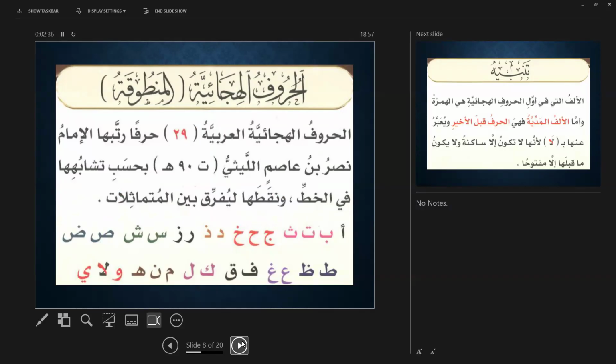So you've got everything other than alif. Now can you see the first bit, the first letter? What is that? Is that alif or hamza? It looks like alif, isn't it? Yes. Remember, it is actually hamza. It's not alif. That's why they put the hamza sign to show you. Remember, alif is only alif when it is alif.